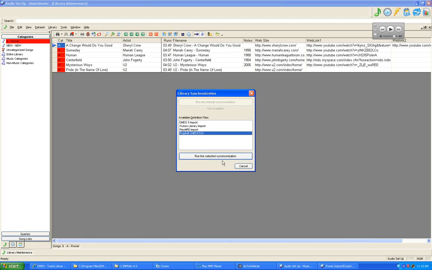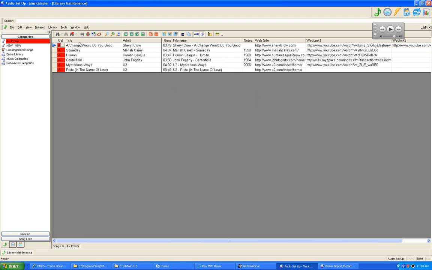And once we run the selected synchronization for that, and we run the report in Prophet, it would go through and not only bring in new titles to MusicMaster, but populate the file name field with the artist and title information that comes from your automation system. So that could be a very quick way to go ahead and set up the audio playout in your MusicMaster database if you already have existing WAV or MP3 files on your network for your automation system. Again, keeping in mind that they must be native to Windows Media Player to be able to be played out.